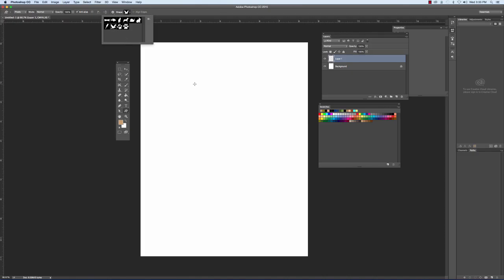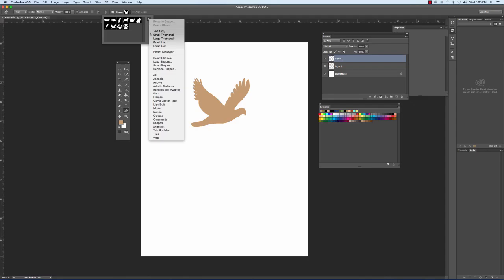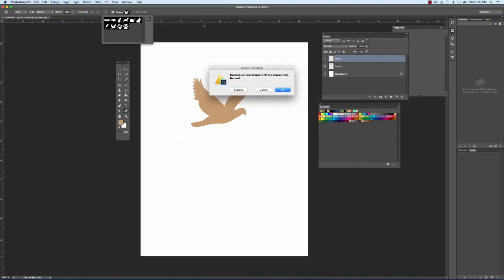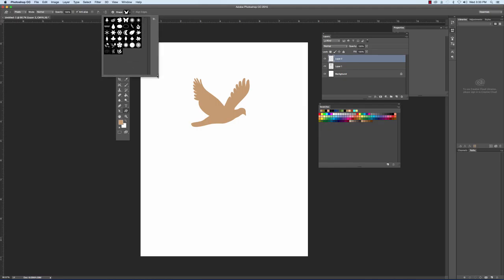So if I click on this bird and click and drag, I hold my shift key, it creates a dove. Let's create another layer. Click on this little arrow next to the shape and click on the dial here, and I can pick another library. If I click and expand my box, then it will show me other things that I have as choices. Select what I want. Let's change the foreground color. Make sure that I'm on my top layer. Click and drag.